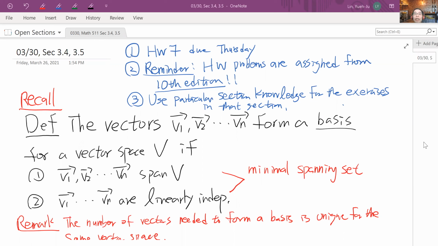To solve the homework problems in 3.2. Another issue is a little bit surprising to me. For example, I think it's number 20, A and B. I noticed that some of you did the wrong 20. I believe the reason is that you directly used the number 20 from the 9th edition. I've been saying since the beginning of the semester that my homework problems will be assigned from the 10th edition, and I would not tell you whether the problems are exactly the same as the 9th edition or not. It is your responsibility to get the correct textbook.